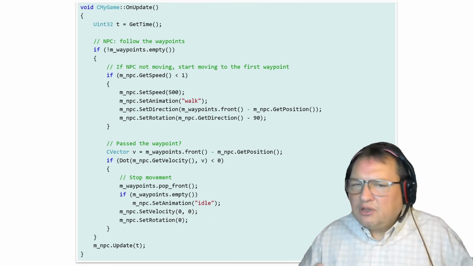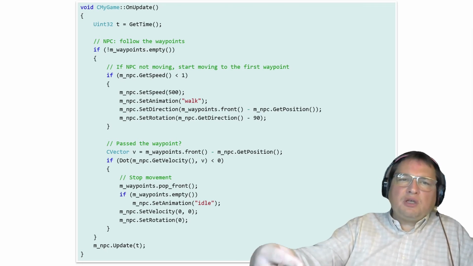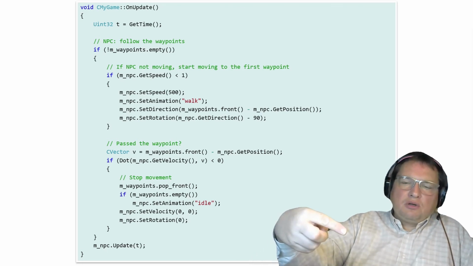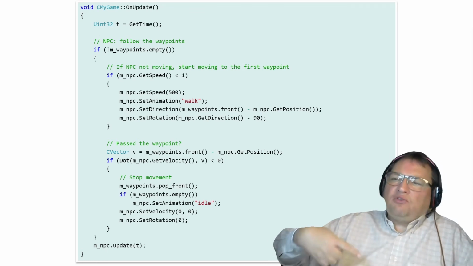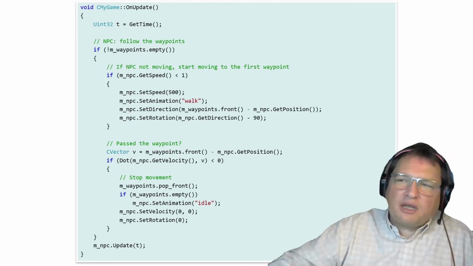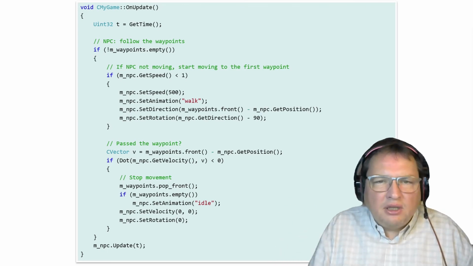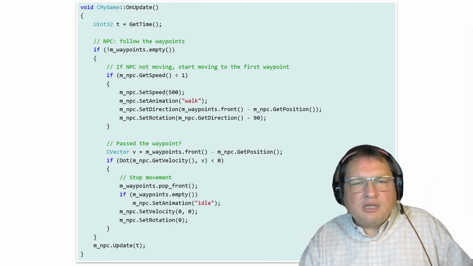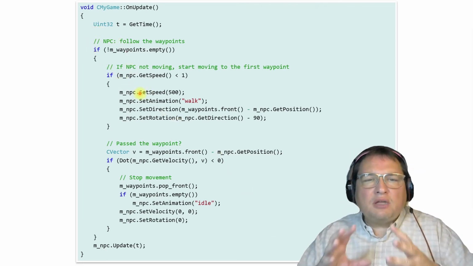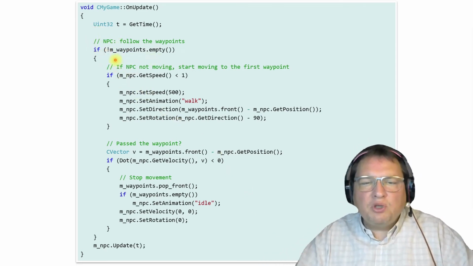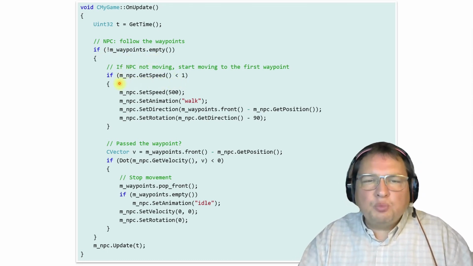And that's the end of the OnUpdate function, but please note that if this happened, that the NPC has passed over the waypoint, then in the very next OnUpdate cycle, so like 1/60th of a second later, all these tests will show that we have a waypoint and the NPC is not moving because we have set it here to motionless, not moving.